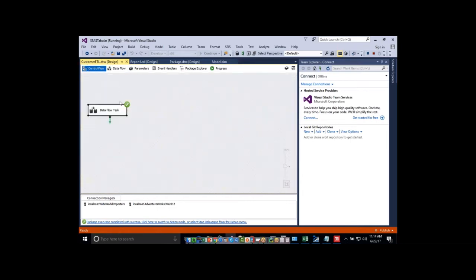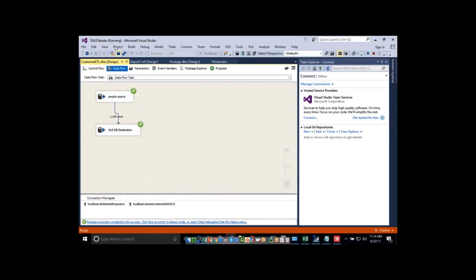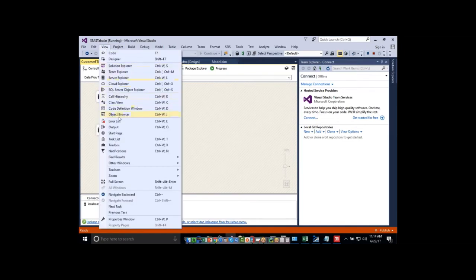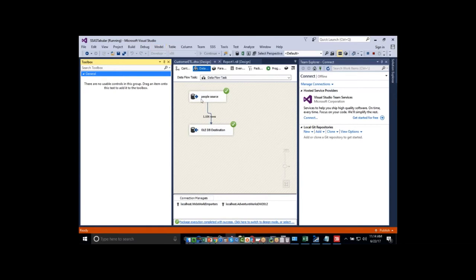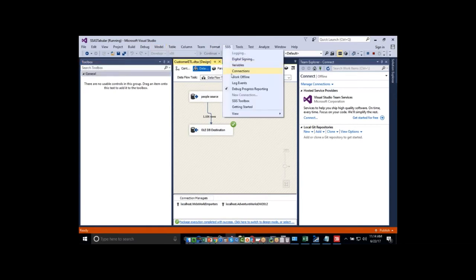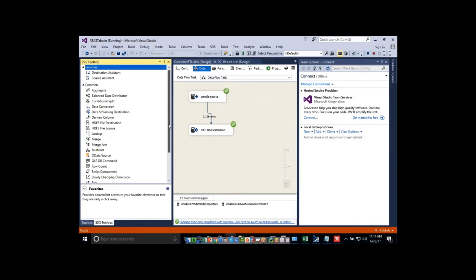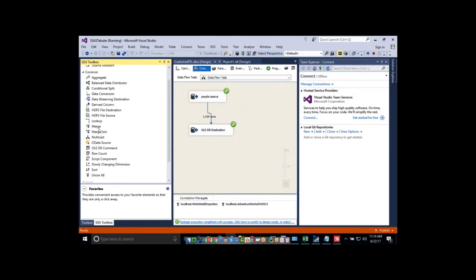Now, in the middle of having a data source and a data destination, let me bring my toolbox up again. Uh-oh, my SSIS toolbox. I can do all sorts of things in the middle here. I can merge data together. I can merge multiple columns into one column. I can merge multiple tables into one table. I can convert data types. I can split a table into two tables if I want to. I can create custom aggregates. I can also create custom scripts, and that script can do anything I want, like if I wanted to do some calculation like a 13-month rolling average or something like that.